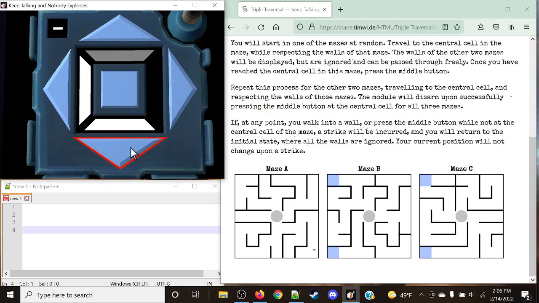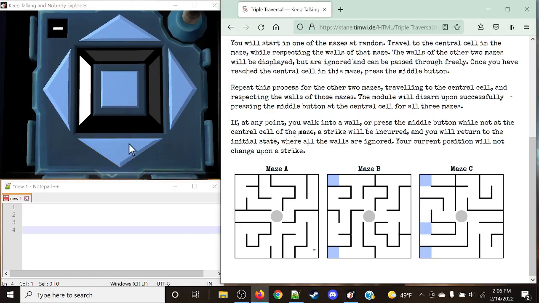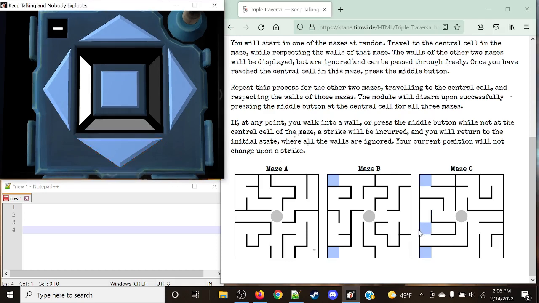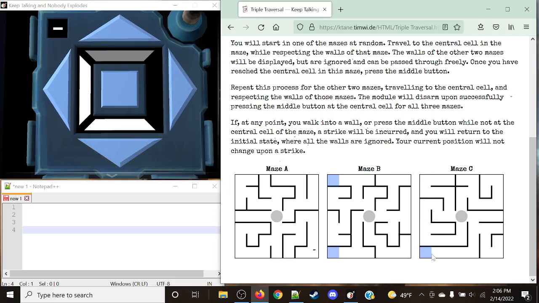So let's maybe start at the bottom left here. If we go down, then to the top left, then down, then another down, that makes sense. Down, down, this one does make sense. And if we go back down, we should be in the bottom left. So yes, this is currently where we're at right now, based off of this position in Maze Charlie. So we're currently on the bottom left position right down here, so that makes sense.